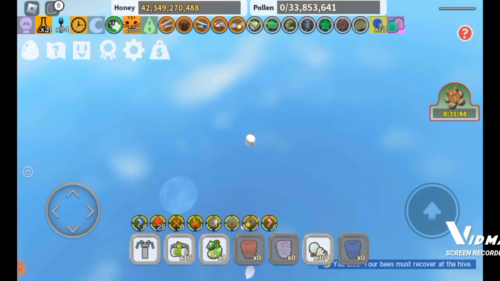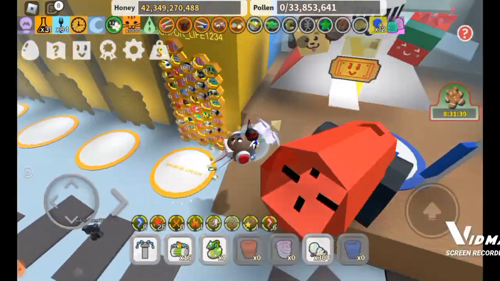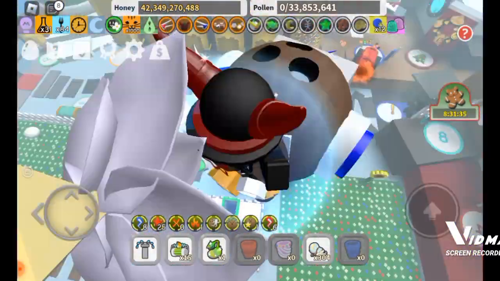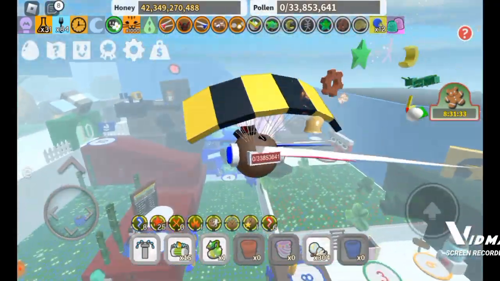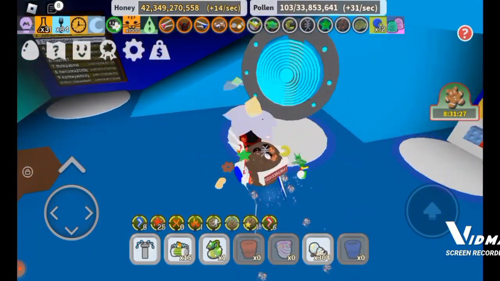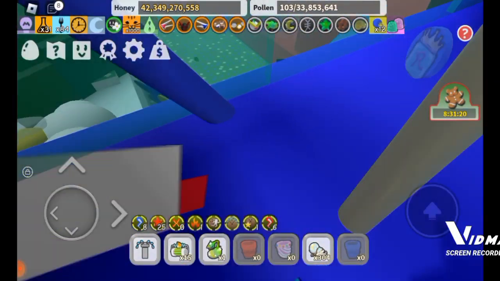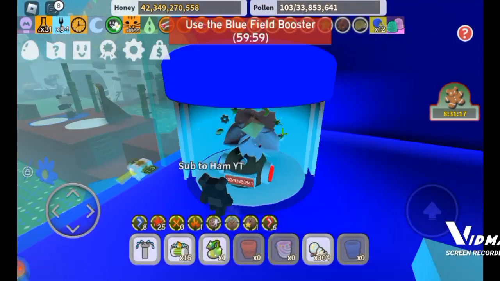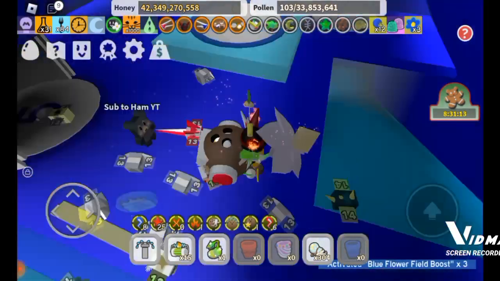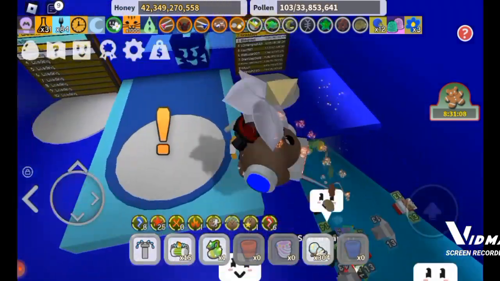I'm just gonna reset. Okay, guys, so I realized I didn't have a Bucko Bee quest. So I'm just going to grab that because it is free blue extracts. So basically, I'm just gonna grab his quest. I'm not gonna be a knucklehead.